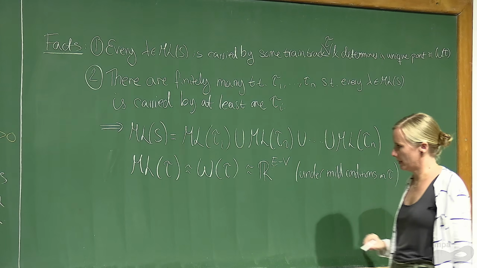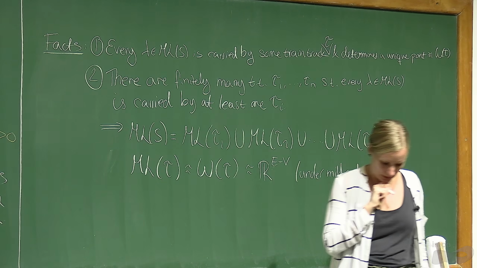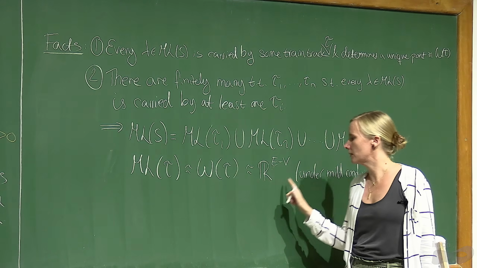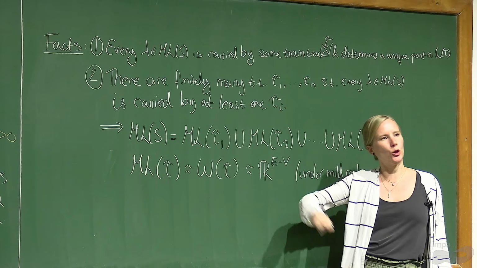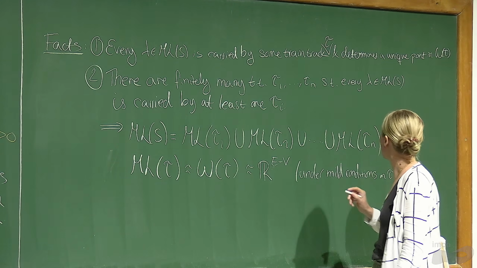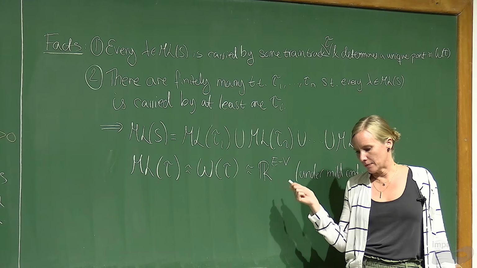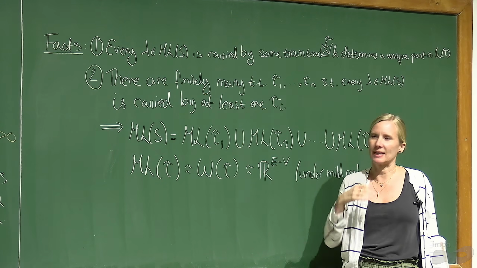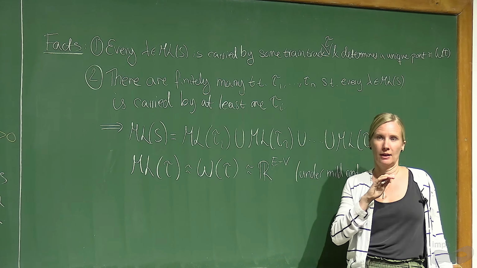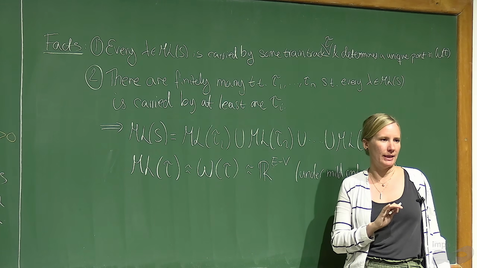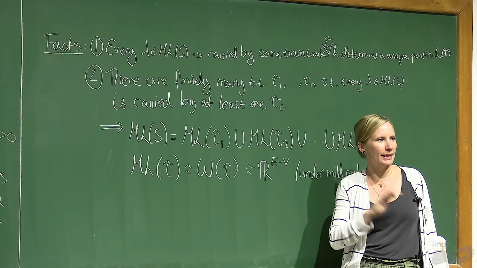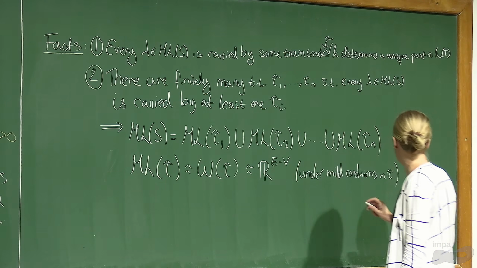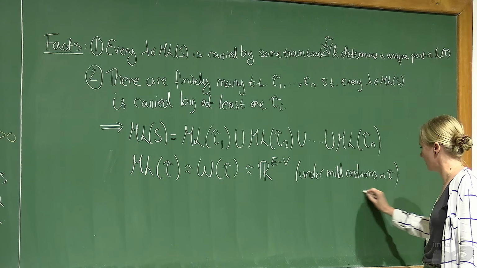I don't want to go too much into it, but for those of you that might know some about train tracks, I think the only thing you need to assume is that it is called recurrent, that you have a train track that has a solution where everything has a positive weight. There are some train tracks where you can't have a solution without putting 0 somewhere. And that is a highly non-generic situation. Or maybe I can draw an easy one, actually.